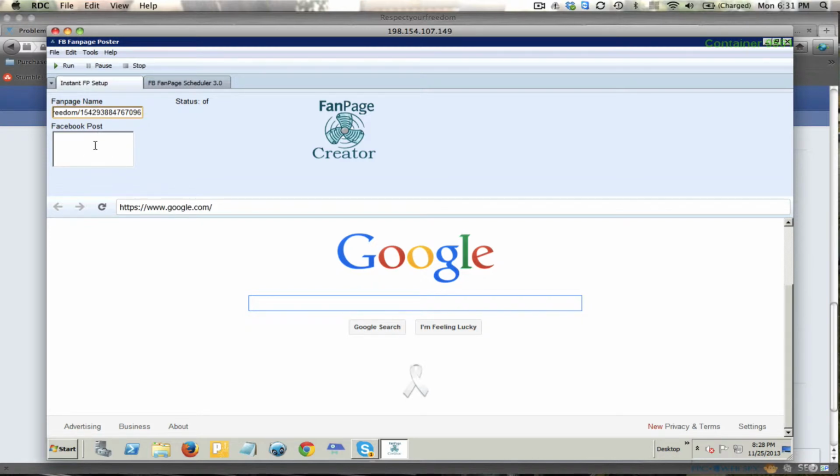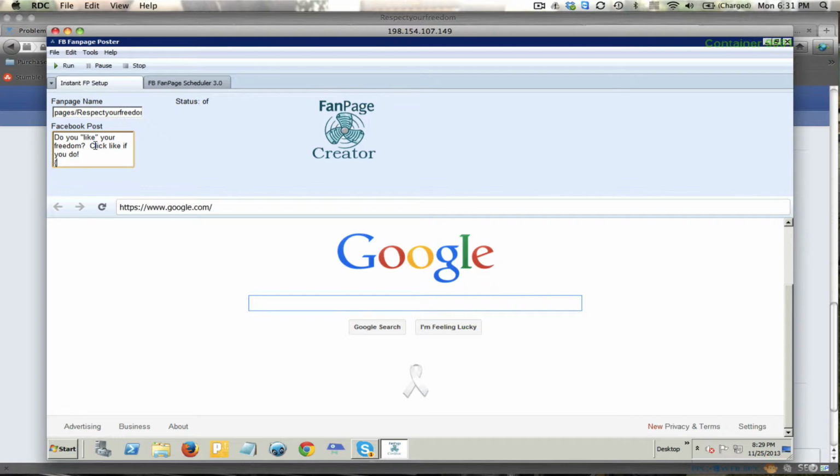So you put that there, and then here we're going to put our message. Do you like your freedom? Click like if you do. Okay, and then down here, this box actually does support spin tags.